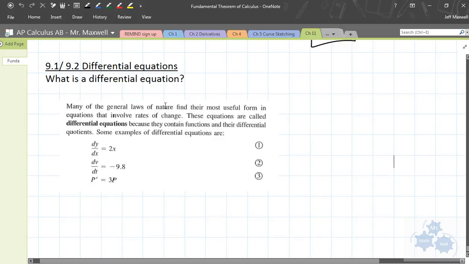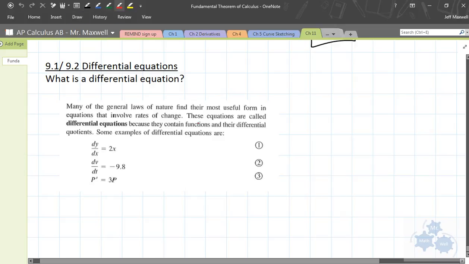But first of all, what is a differential equation is what we have to understand. When we talk about differential equations, what we're talking about are equations that have derivatives in them, and they're also sort of equated or explained by some original input variable. So these are examples of differential equations where it has some value and its derivative in the equation.